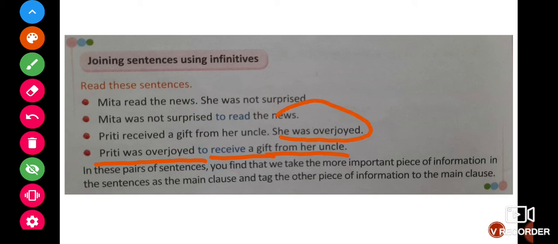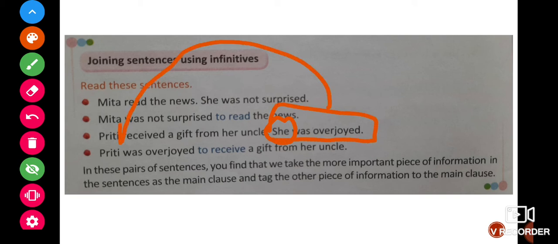Now here too we have moved this part here, and this first sentence has gone into the next part. And here when we were moving this part, at the first place we have substituted the pronoun with the noun Preeti. So we have not started with she was overjoyed like it is given in the sentence. We have started with Preeti was overjoyed because in a sentence the proper noun comes first and the pronoun comes later. I hope this is clear.